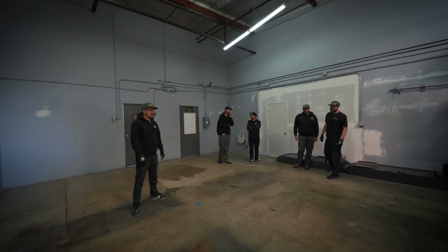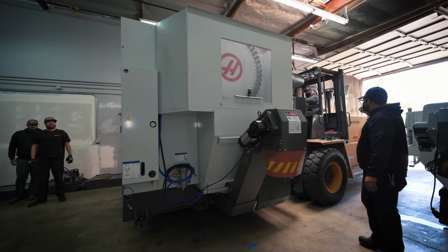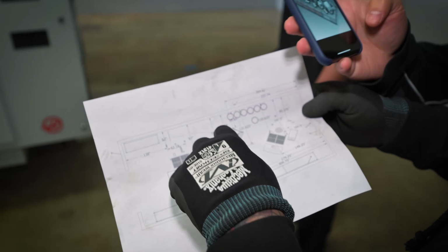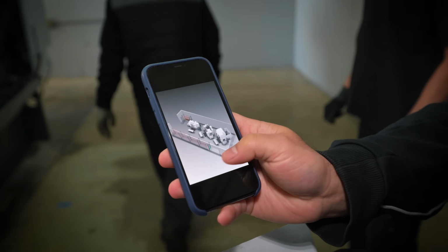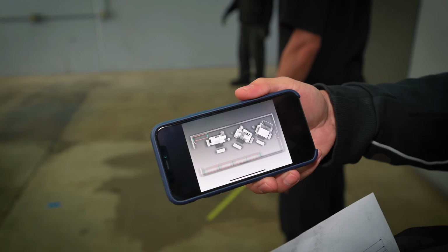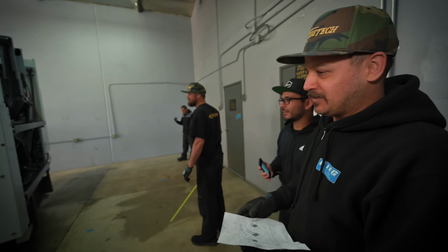Well, this room just got small again. New machine, old machine, old machine. There you go. That's a better layout because this one doesn't make sense. There you go. That actually helped a lot because that was a completely different layout than what we originally planned.